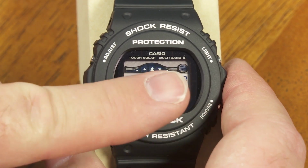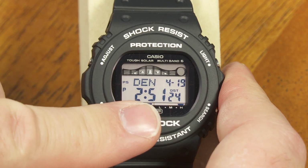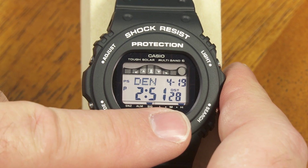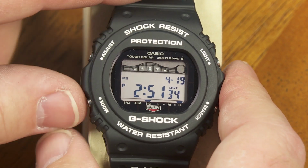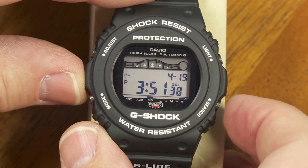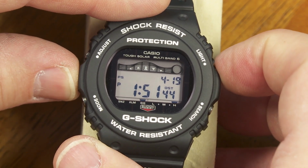So from your regular timekeeping mode, I'm going to press and hold this adjust button until things start to blink. All right, so the first thing I'm going to do is set my time zone. In my case, it's the Mountain Time Zone for the continental United States. So the major city is Denver. I'm going to just say it's the Denver time zone. But I could scroll eastward on the map by pressing this search button, and I could make it Chicago. Let's see, can I go back? Yeah, I can go back westward on the map with the light button.